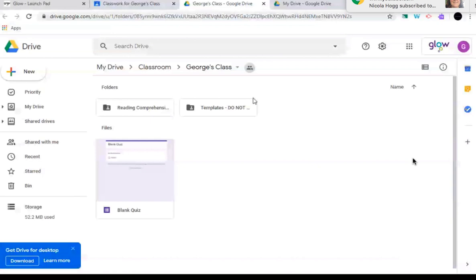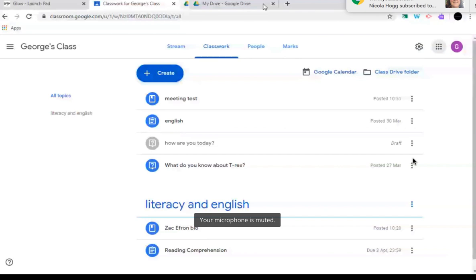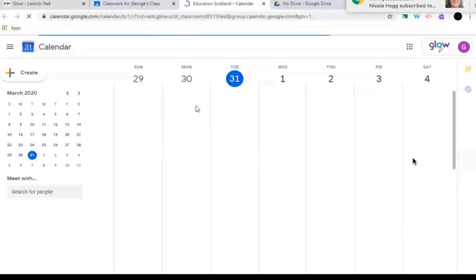So any tasks that you create for your learners will automatically be recreated in that Google Drive space, and your learners can access that, and so can other teachers if they're a member of your class. Your Google Calendar will just show you which tasks you have upcoming.